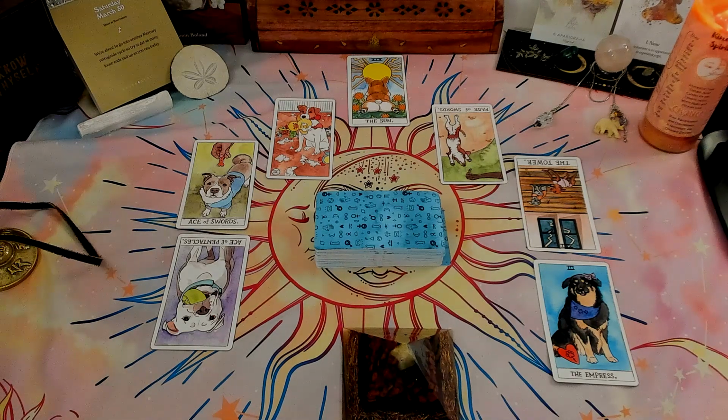Let's go to the book, what it says for Page of Swords in the reverse. So this is outside influences that are affecting the issue at hand. Page of Swords. Pages signal new beginnings and becoming a student of the suit's qualities. Here, the suit of swords and the element of air represent words, thoughts, speech, learning, analysis, and data. In the upright, this pup has his eyes wide open and his curiosity turned up to 10. Not only will his nose lead him towards delicious treats, but plenty of adventure too, including encounters with other dogs, skunks, and cats. Not all these side trips will be fun, but at this stage, it's all about learning.